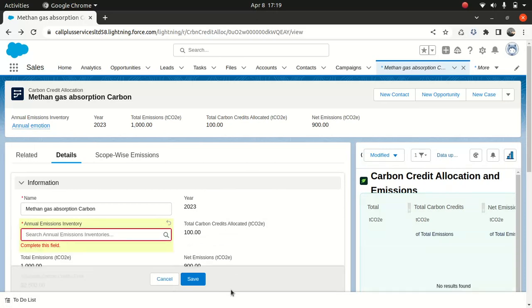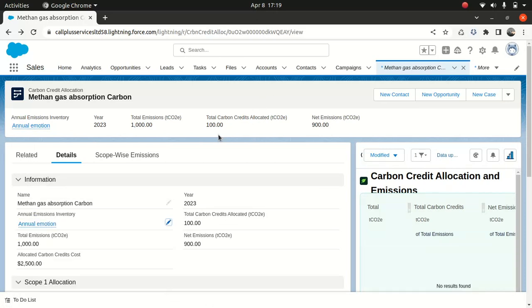Right. So what happened was that for some reason it didn't get refreshed. Now it's correct. As you can see, that is 1,000 credit. I found a glitch in this one. I tried that before, and it did the same to me. Maybe it's a trial org. But it should show you the carbon credit allocated, because as I'm trying to do that, there's nothing to allocate.